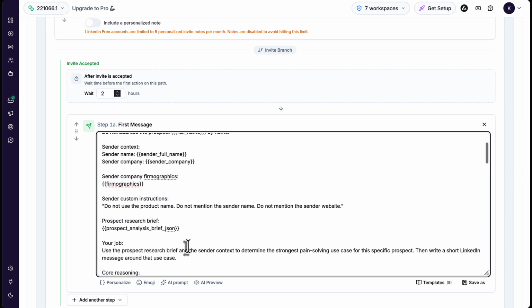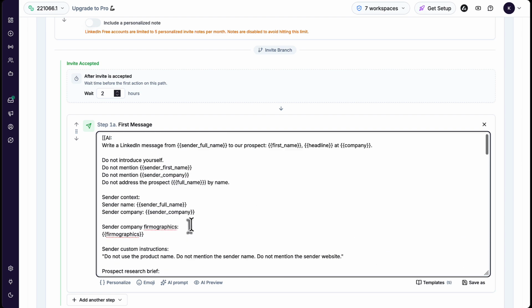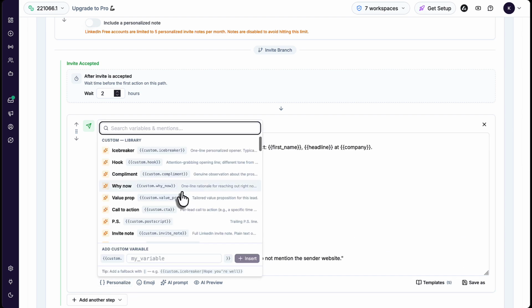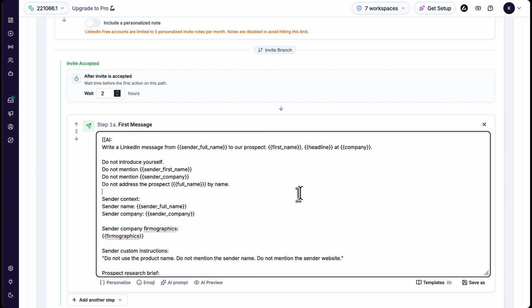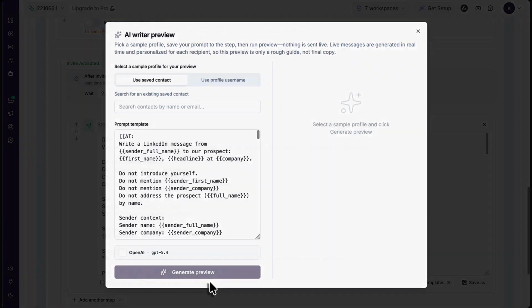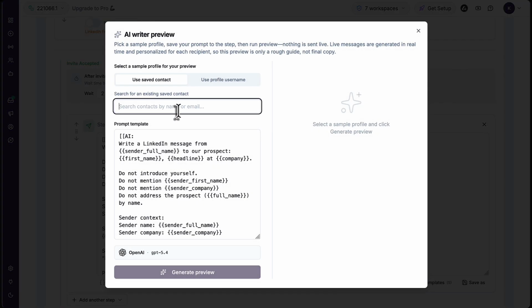So this is just a stock prompt that we're including as a template, but you have access to all these tags, so you can completely build out your own iteration of a research agent that also crafts the message output. And I'll just quickly show you what this looks like.